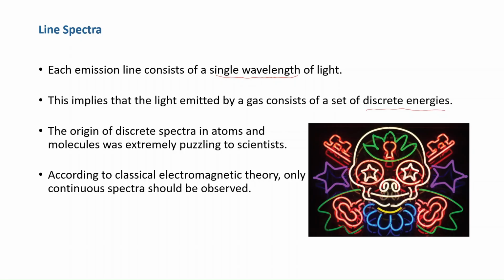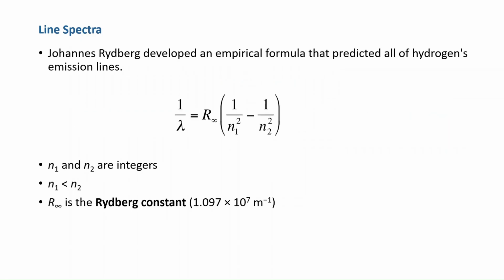So maybe the classical theory doesn't work when we're talking about light and atoms. Rydberg was the first one who came up with a formula. If your instructor expects the students to memorize it, I usually give that. But basically, he said, when you have these two numbers, those are integers, and I'll get back to them. This is Rydberg's constant that he calculated. You can calculate for a particular transition what wavelength you're going to get.